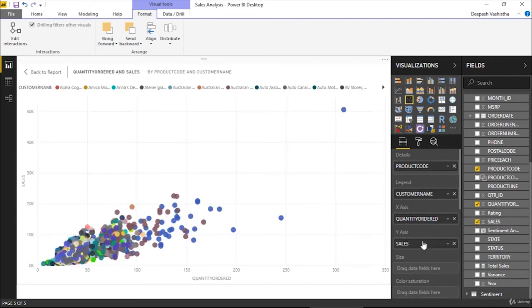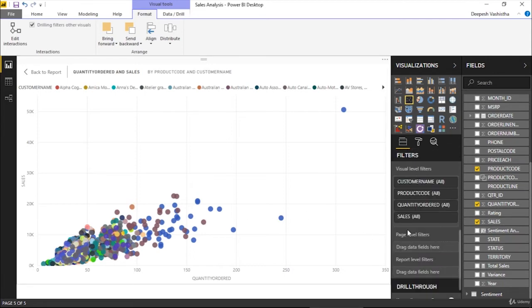Before going further, let me show you something. So this is a scatter chart. To do the regression analysis, we have to find a trend between these two variables, quantity ordered and sales. We cannot really make much out of it when the data is not that scattered. As you can see, there are certain outliers here, these two, which are really not helping us to visualize our data well.